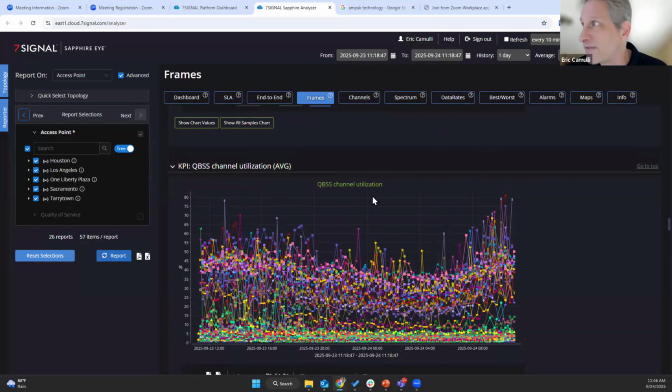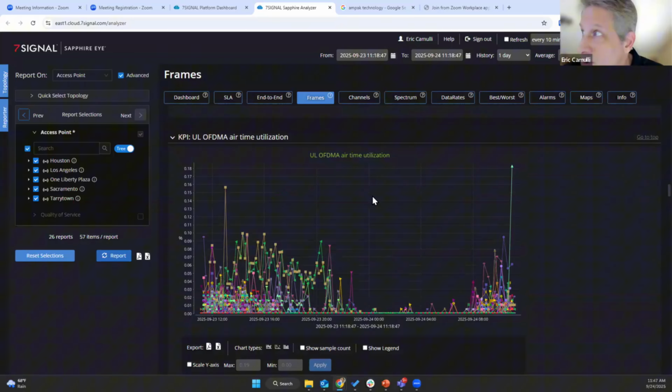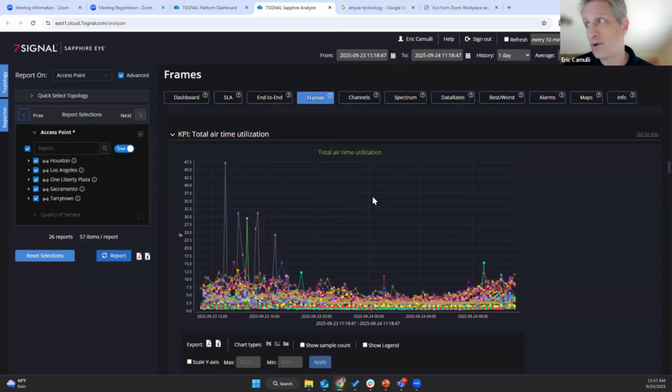That's why at 7SIGNAL, we do our own airtime utilization calculation, which is right here, total airtime utilization, where we do our own packet captures and sniffs, looking at all of the frames, and coming up with our own calculation. Usually it meets the QBSS channel utilization from your controller pretty well, but sometimes it doesn't, so it's important to have that, and that's why we calculate it ourselves.